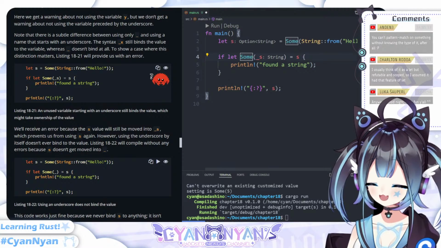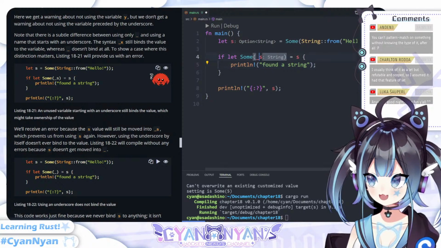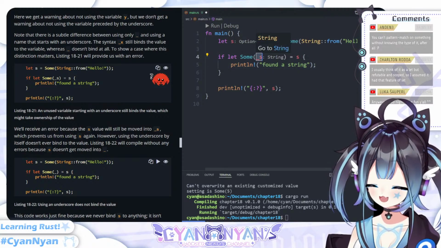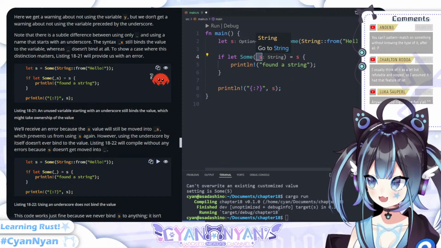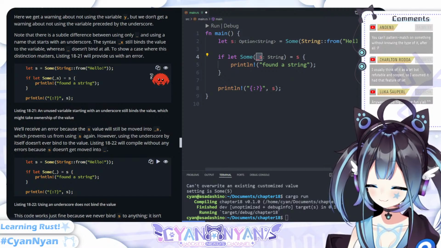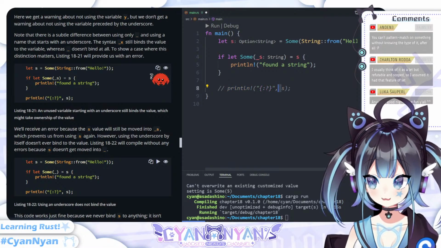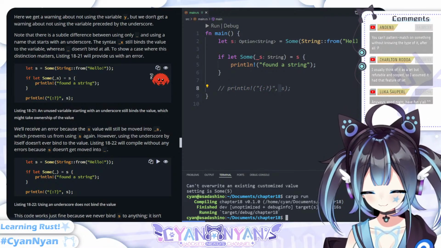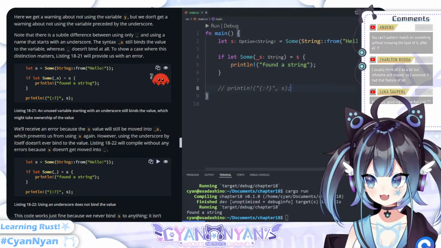We'll receive an error because the s value will still be moved into underscore s, which prevents us from using s again. Using the underscore itself does an error bomb to the value. Oh, so if I don't use it anymore, it'll say fine.